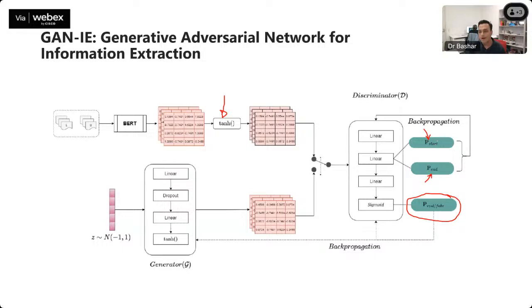Now if you compare this against your ground truth answer start and end positions, then you can calculate a loss based on the prediction and the ground truth that you can utilize to improve your classification ability in the discriminator. So the discriminator gives you two tasks. One is telling you real or fake, and another is giving you the start and end position of your answer to the question, right?